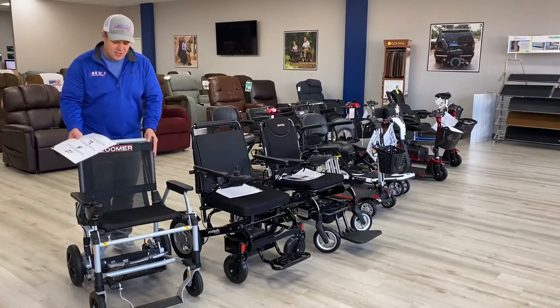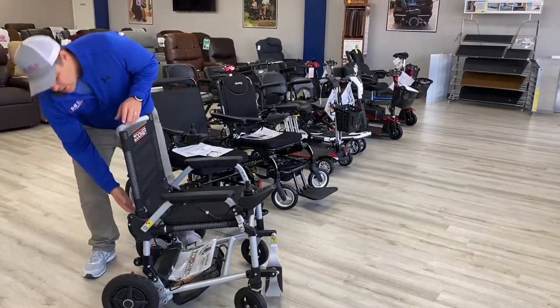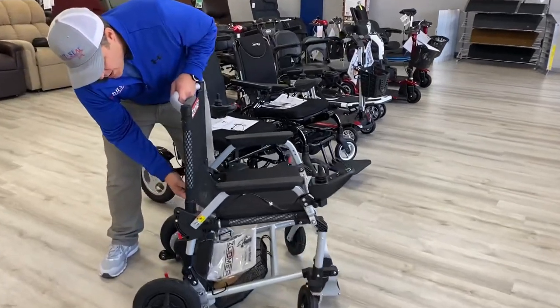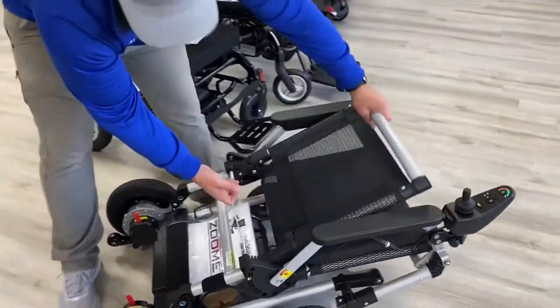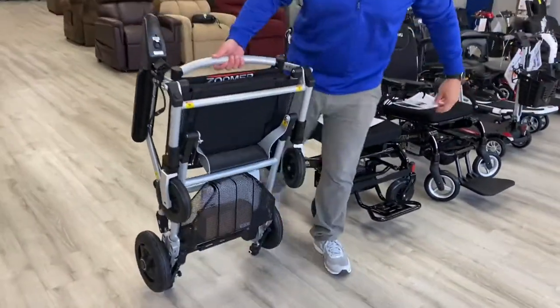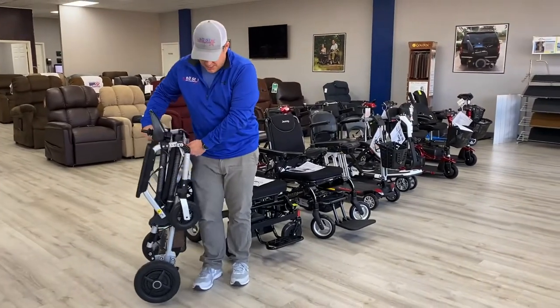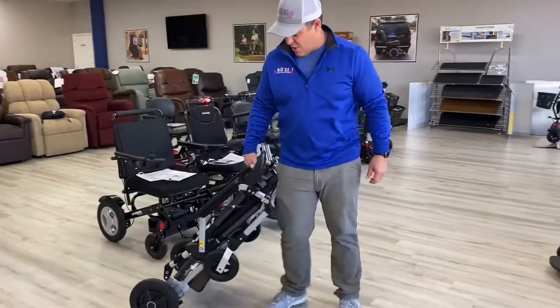One of the nice features about it is how easy it folds and how compact it folds. So there's a lever right here, okay? I just pull this, and this folds down, okay? And now I am ready. That is your width. So you can take this, drag it.